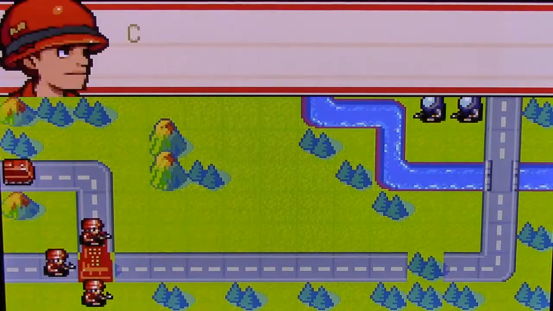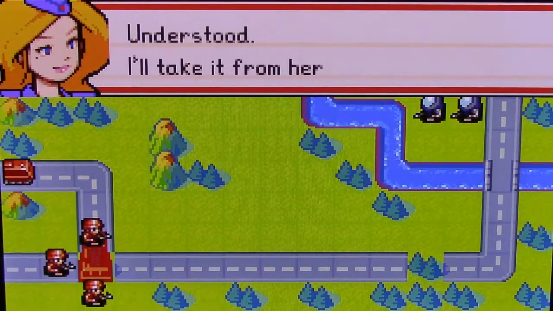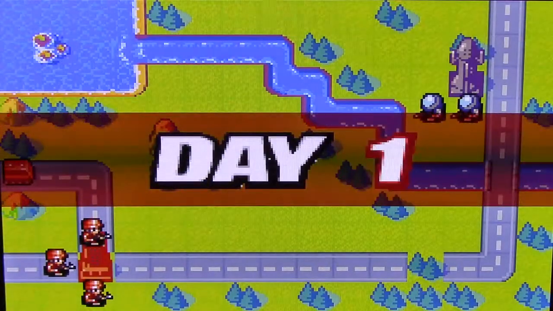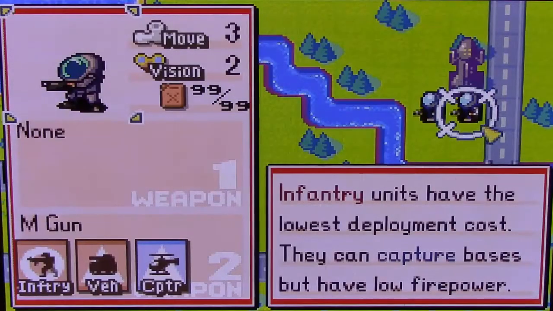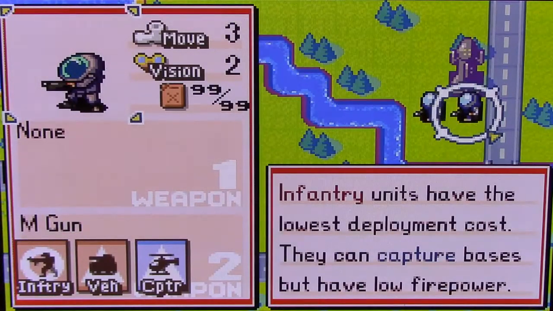So you first start things off with Andy, and the gameplay is pretty much identical to the first game. The only real differences are that the enemies now have proper sprites to show that they are not just versions of the other nations colored black. Now they actually have proper enemy sprites that look like they belong to the Black Hole Army.